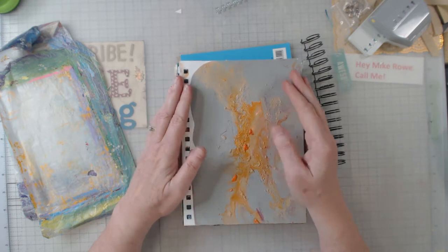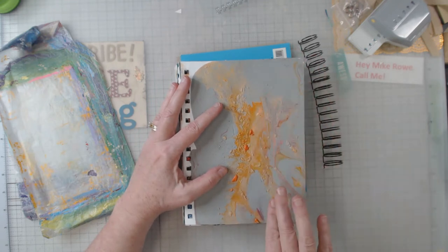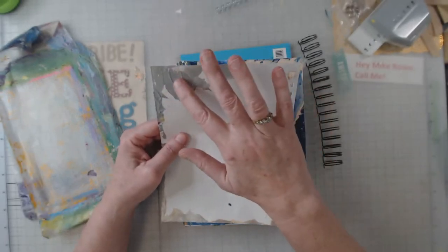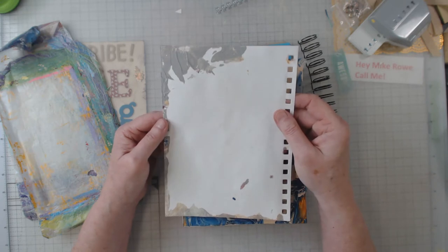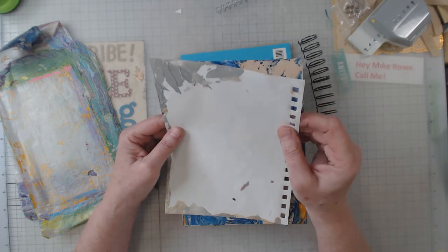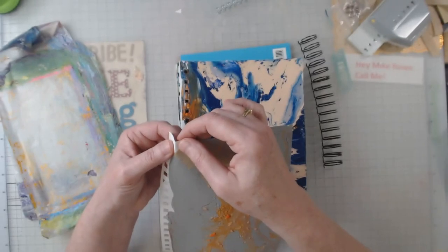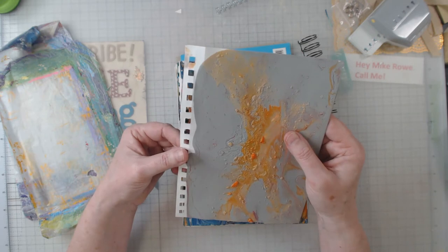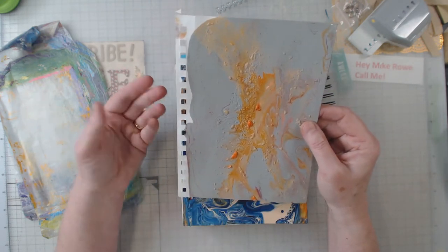I'm thinking that some of them I can cut up and use for pockets or a side tuck, or even on the back side, go ahead and cover it maybe with a coffee stained paper or put lines on it and use them as journaling cards. This paper, if I remember correctly, I think it is perforated. But the problem with it is the paint, for the most part, went over the perforation. So I would actually have to put it in a cutter, which is no problem for me.